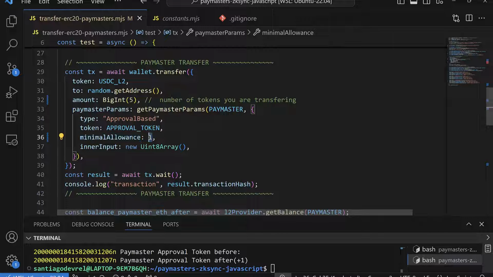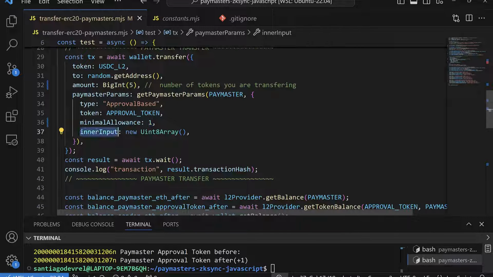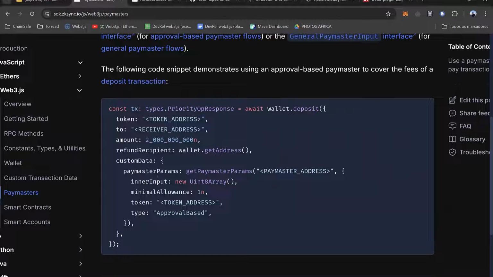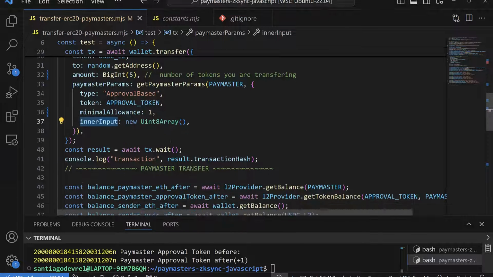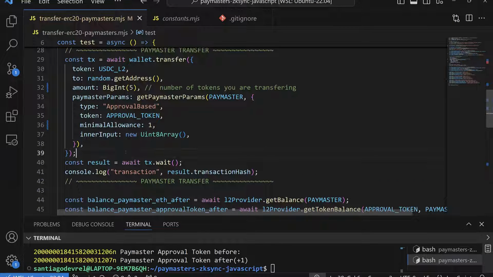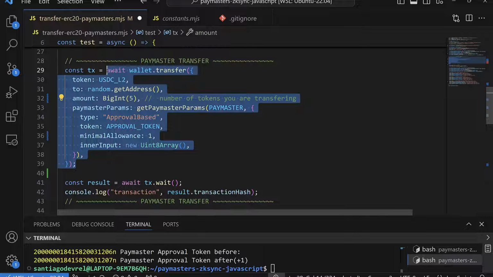In this case, I just put 1, so the paymaster will only take 1 crown token from our balance to pay for the transaction. And then this inner input, honestly, I don't even know what that is. It's just there. They don't even have an explanation here for this inner input. Let's just put it there, new Uint8Array. And that's everything.